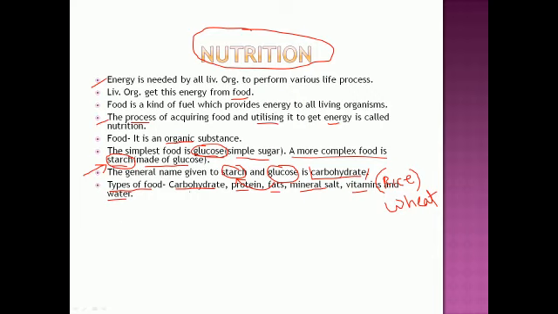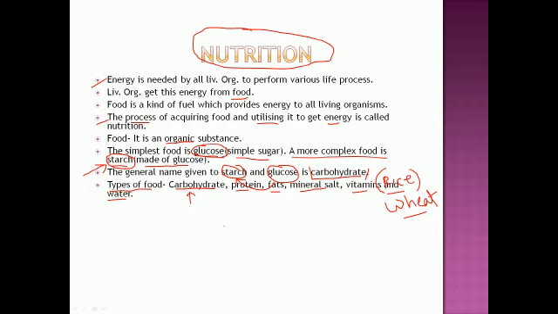Okay, so we came to know that carbohydrate is found in which type of plants? Plants like your paddy, rice, wheat, which we basically call grains. Other than that, carbohydrate is also found in potato. Other than potato, carbohydrate is also found in corn, or generally we call it maize, M-A-I-Z-E.